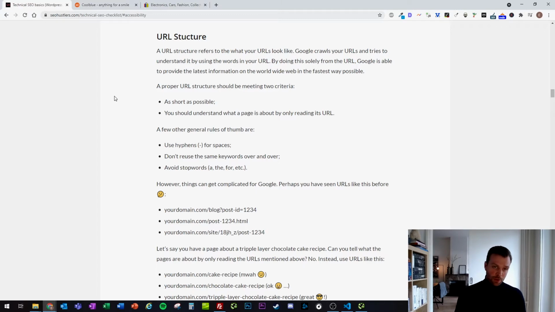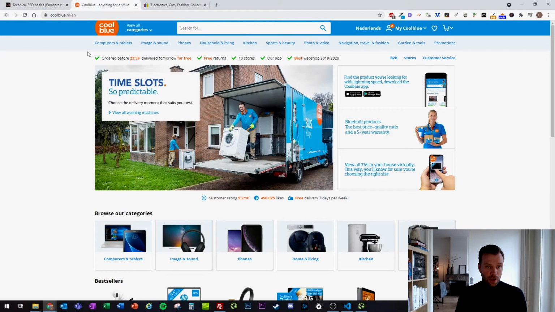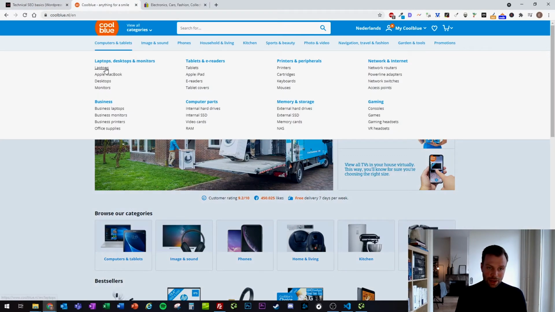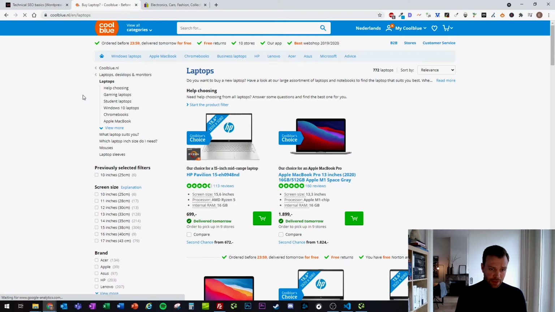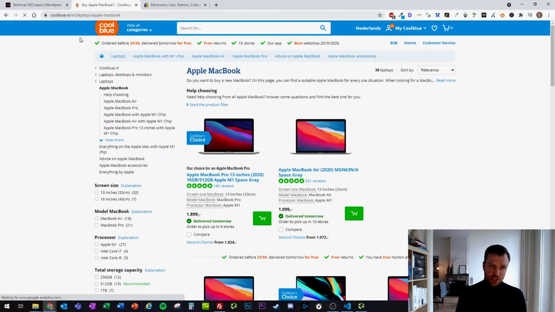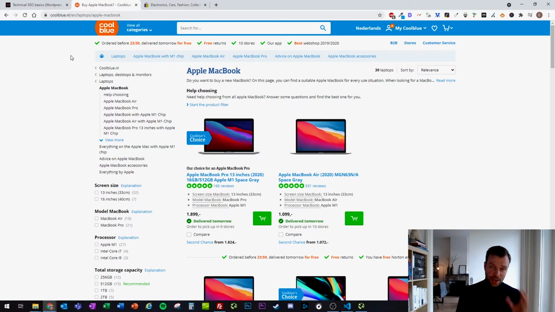So let's look at a few examples that I personally really like. Here at Coolblue, for example, if we go to laptops or even Apple MacBooks, you can see that the URL setup is super simple. They have the category and then the subcategory.